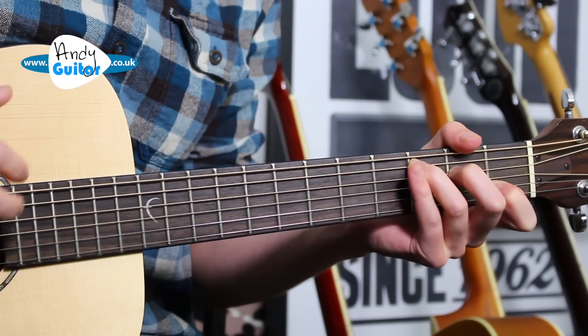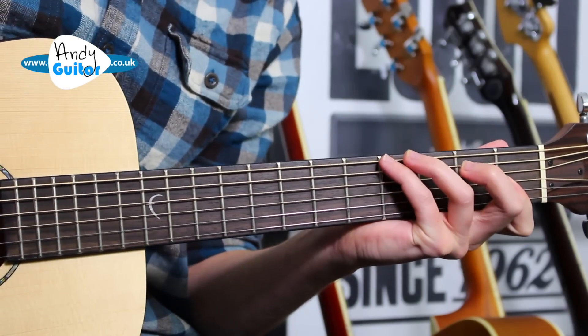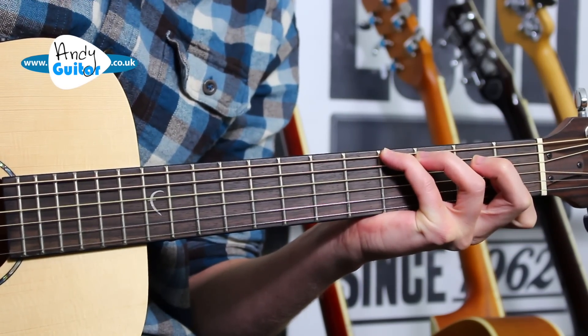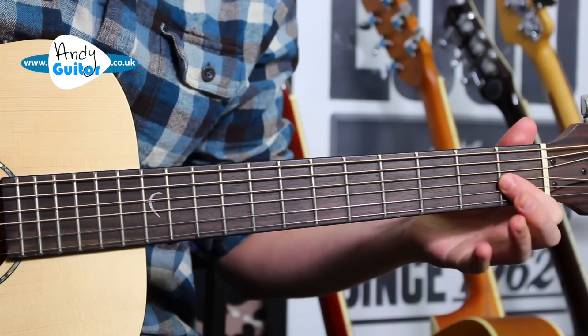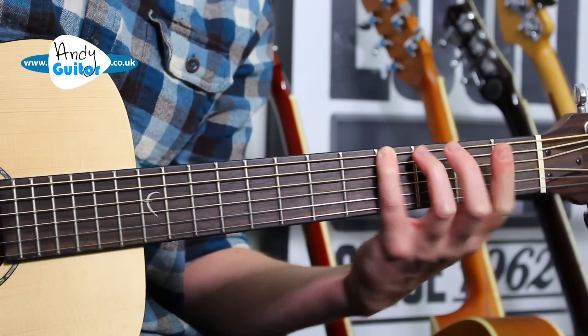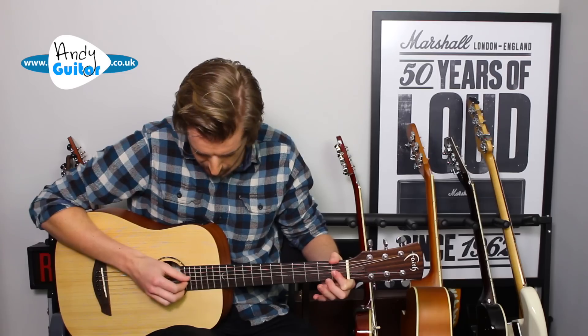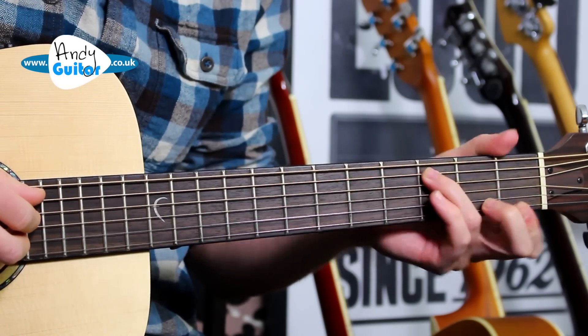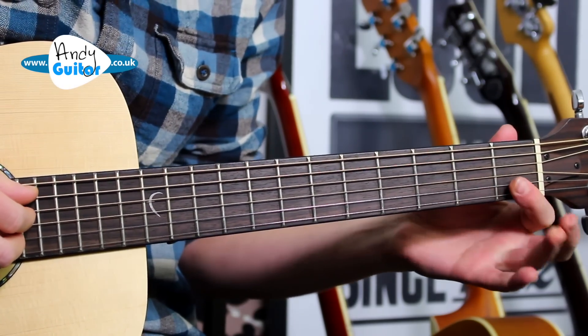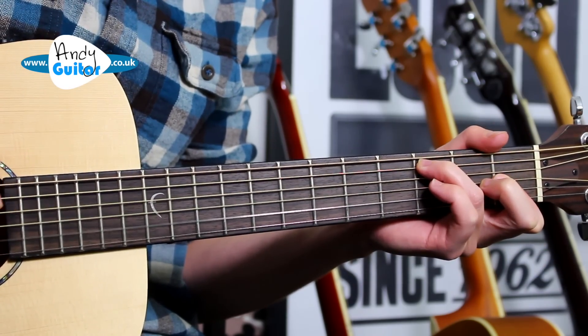We're going to begin on the C major chord. The next chord — sticking strict to how I worked this out by ear from the lullaby version — I believe it's an A flat with a flattened fifth. This is a stretch: first finger barring the thinnest two strings, and the little finger on fret four of the thinnest string. Easy if you don't play the little finger. Or, to add a little bit more, just keep the third finger where it was on the C chord but bar the second and third string on the first fret. That will work totally fine.